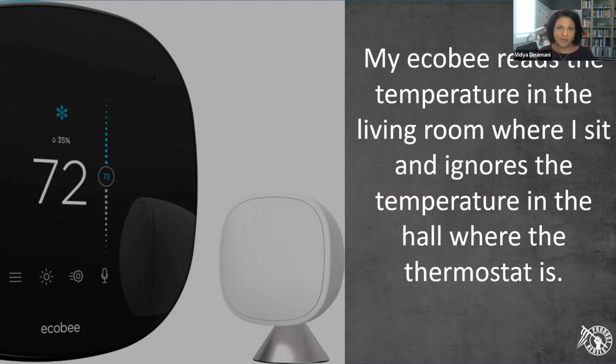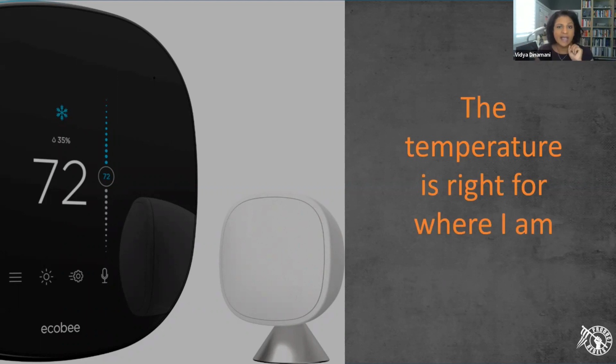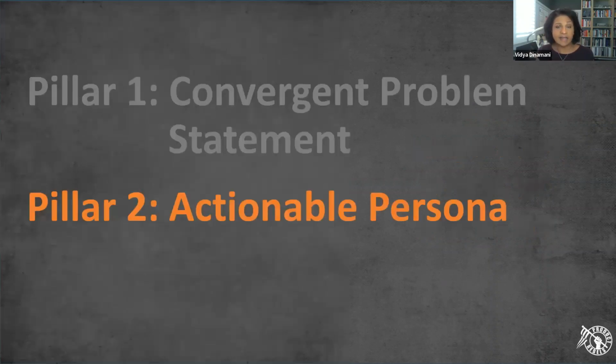And now you get testimonials that look like this. It's like my EKB reads the temperature in the living room where I sit, and it ignores where the actual thermostat is sitting. They're not related to each other. What they fixed and why this product is working so well and growing so fast is they fixed a fundamental problem that they knew a lot of customers had. Now they've added features since then. There's more things that it can do, but that's where they started. It's that clarity around understanding the problem and not just the single problem, but understanding the broad range of problems and then deliberately picking the one that they believe that customers would pay for.